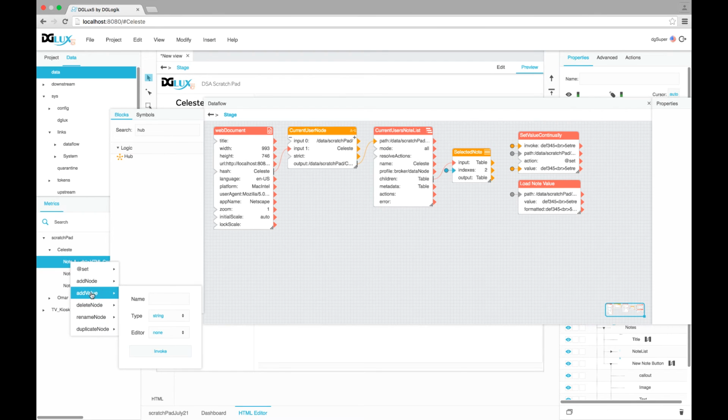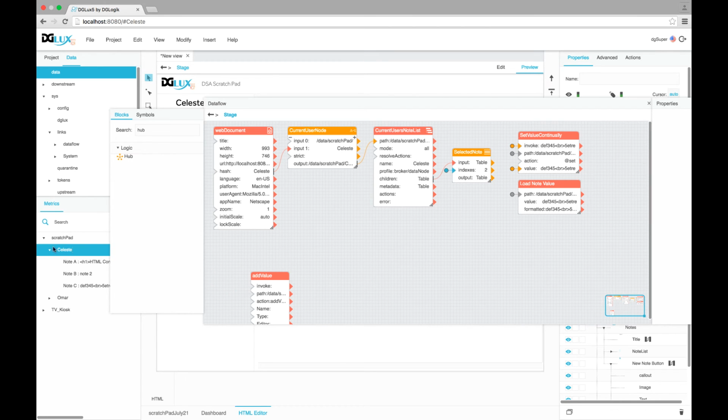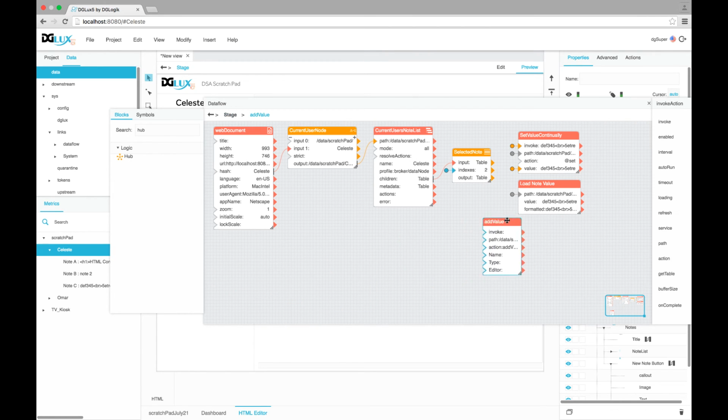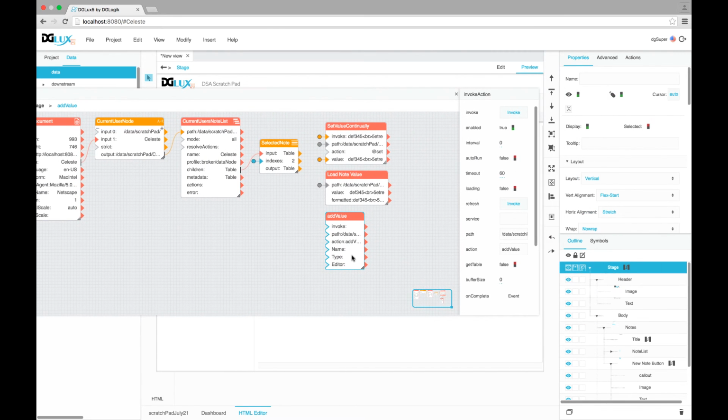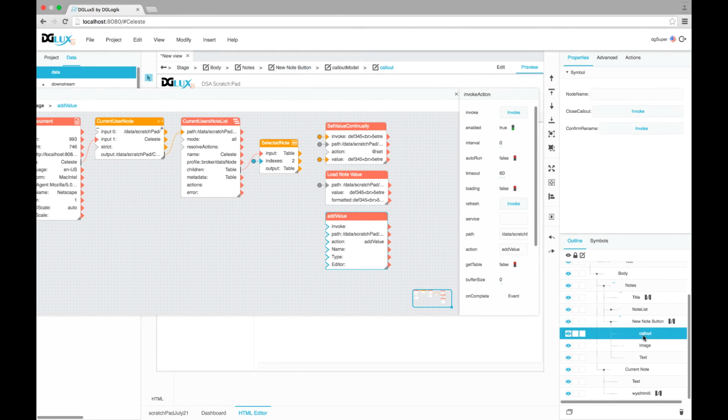In this case, what we want is to add a value on one of the people. This add value action will be invoked when the user confirms that they want to create a new node.